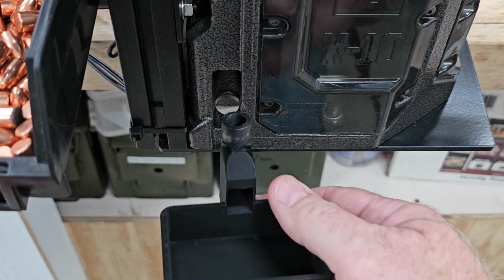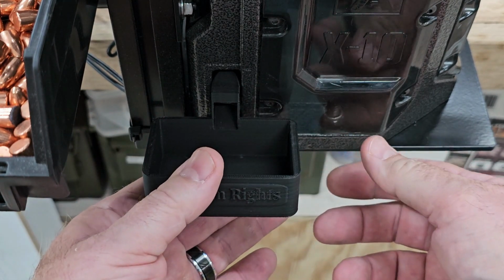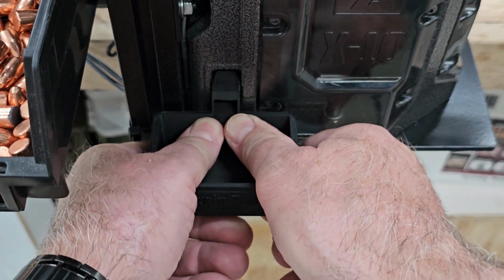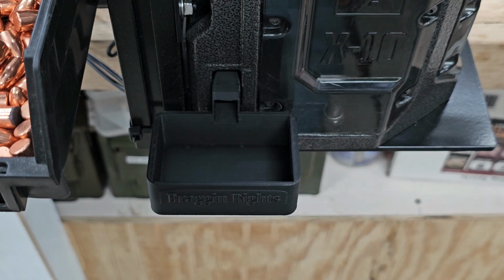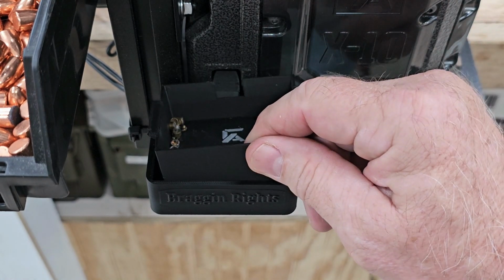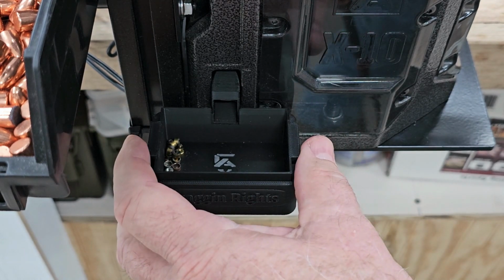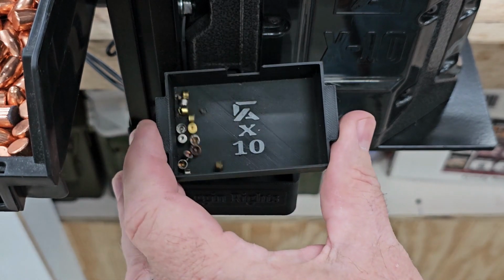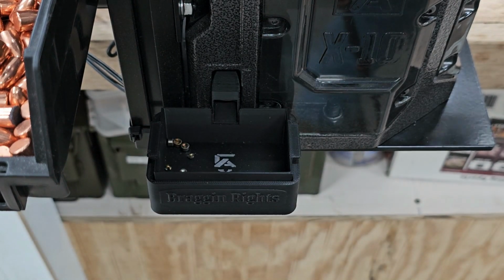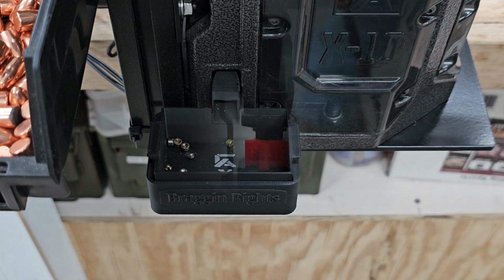It just simply, the snout pushes in, get it started, push forward from the bottom. The first time you do it, it'll have to snap in. It's a very tight fit, won't go anywhere. Fill up your tray. This will easily hold 500 primers. Take the tray out, toss them, put the tray back in. Very simple setup, very handy.